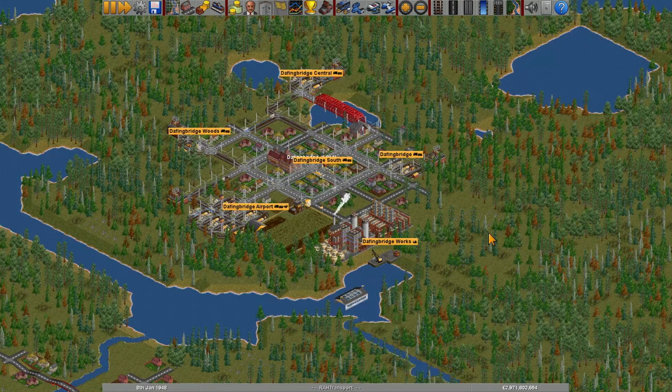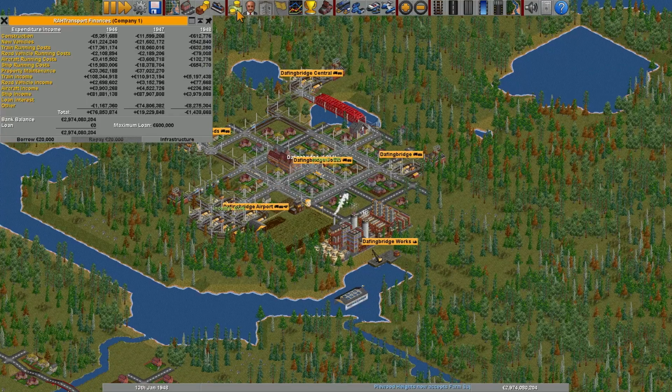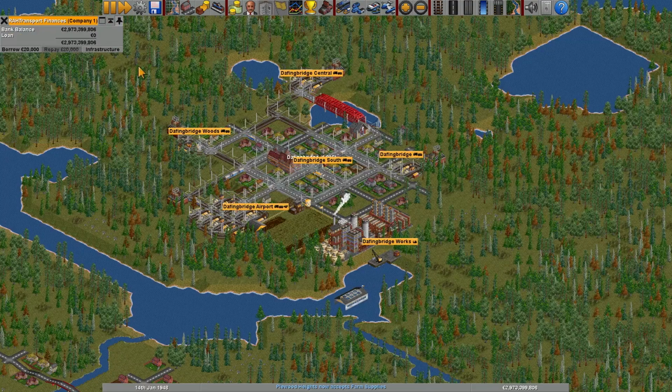Today we pick up where we left off last episode, right here at Darving Bridge, where we put down a chemical plant. And the idea for today, let's quickly grab this window, is to get up to 4 billion.